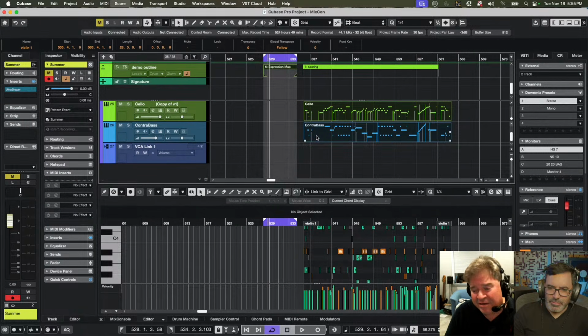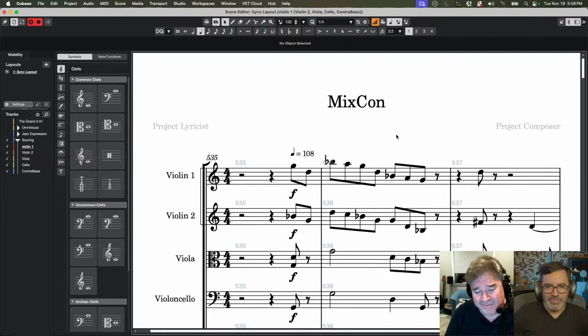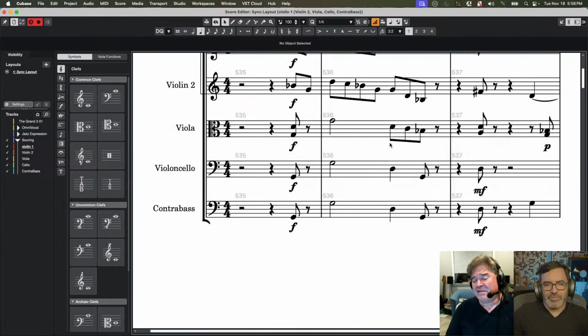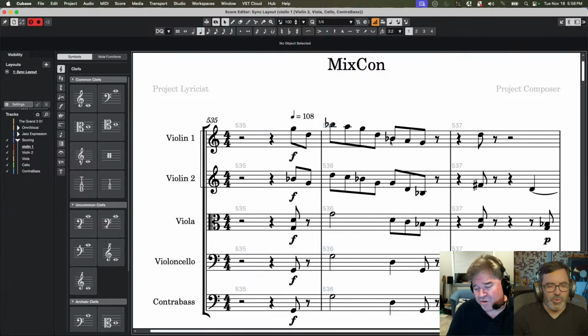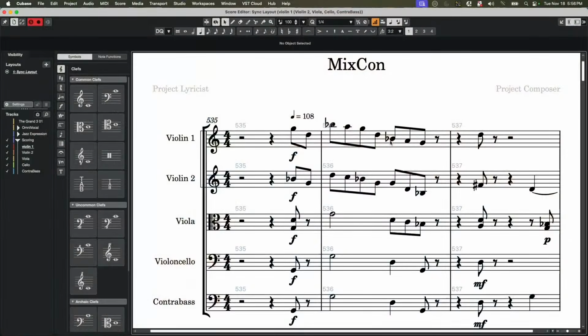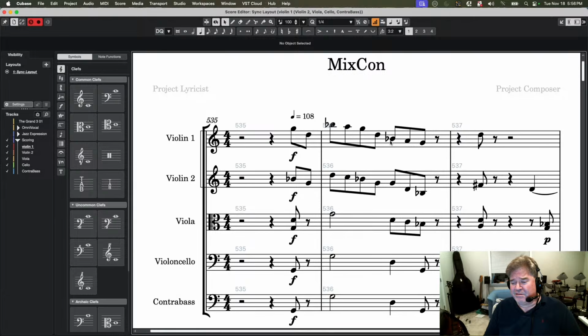Now, the last thing we'll take a look at here is, let's say we're doing our film composition. Steinberg has a program called Dorico, and Dorico has had a huge impact in the scoring and notation market. And last year, Finale, a long-standing scoring application, basically said, we're not really going to be doing development anymore, and here's a cross grade to Dorico, and we feel that Dorico is kind of the future.